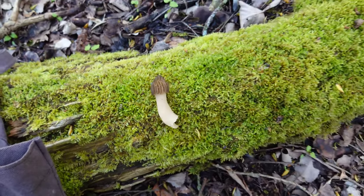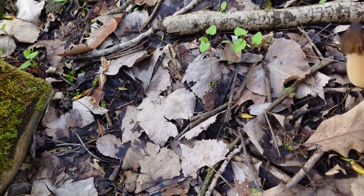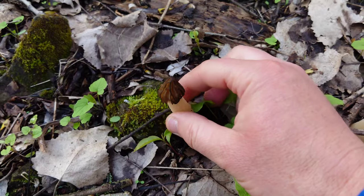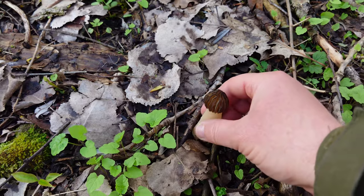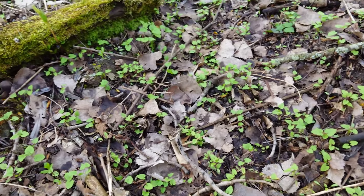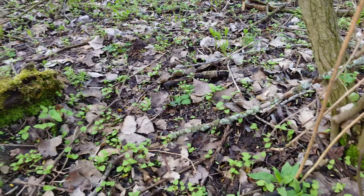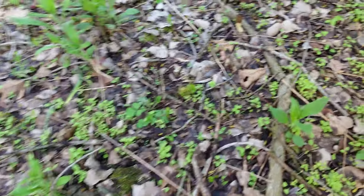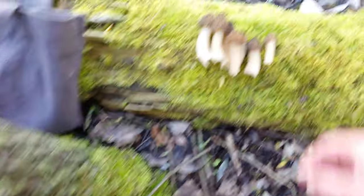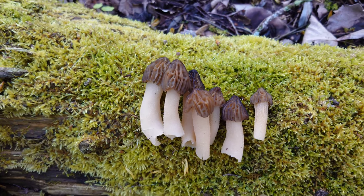They are everywhere — lining them up on this perfect little mossy log here. You get into a patch like this and they start kind of appearing everywhere. Almost got to get down on your hands and knees, start looking out away from you and you'll see them popping up everywhere. There's usually more than you think in my experience. One more jumbo — almost missed that one over here. Two, four, six, seven. Not necessarily quantity but quality in that patch.